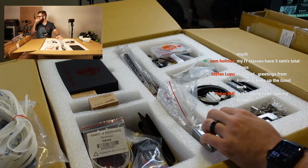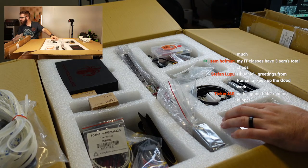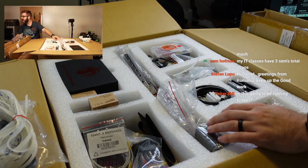Is this going to be running Clipper? Yes, it is. Hey, Stefan, greetings from Romania. How cool. Thank you very much. Thanks for tuning in. I was thinking of closed loop on the Bonsai, but that's a bit too much. My IT classes have three SEMs. Total chaos. Yeah, sounds insane. Yeah, it's going to be running Clipper.